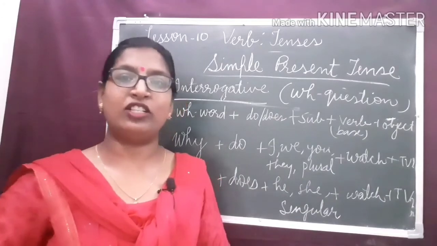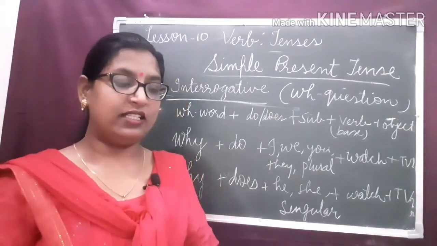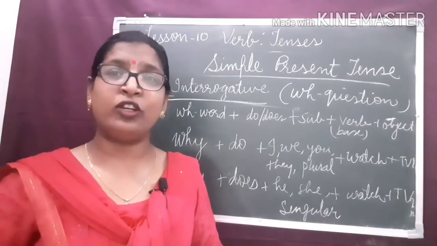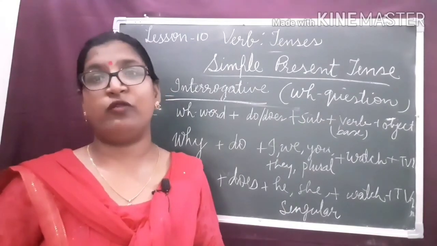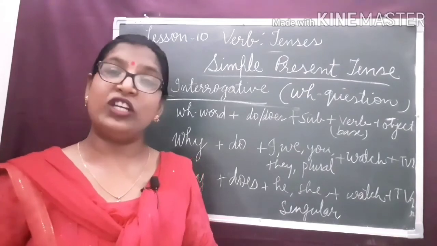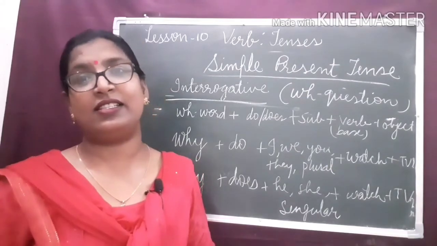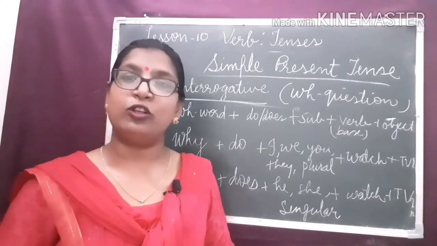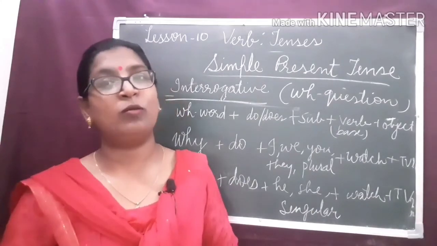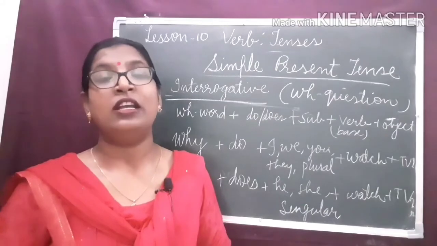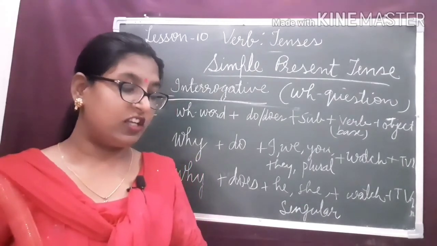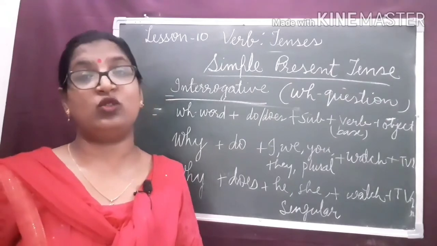So I think this much is enough for today's class. And dear children, it is very important. If we want to know perfect English, if we want to speak correctly, we should learn tenses in a proper way. We should learn the different forms of verbs. In which tense, which form of the verb we use, that we should learn. So the table which is given on page number 76 is very important.